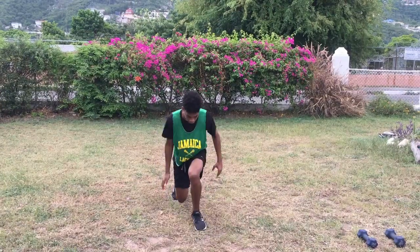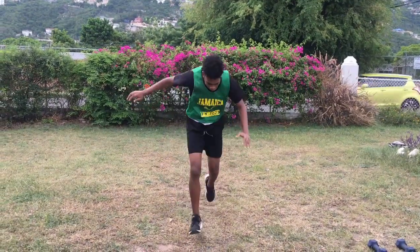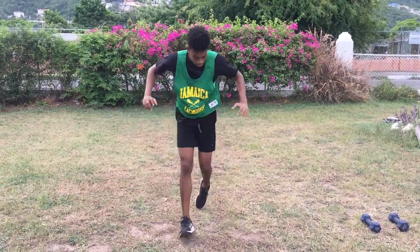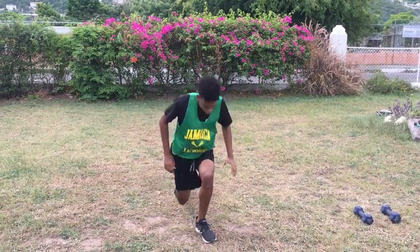We now have split jumps. These are another good exercise. When you're landing, don't land on your knee, but slowly get down on them. And for advanced people, jump higher.